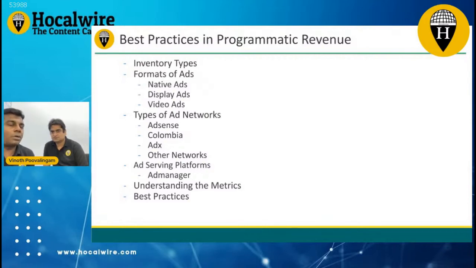And then we talk about the metrics part of this, which is essentially the most important thing in terms of understanding where you are, what you're doing, whether you're doing it right or wrong, what the numbers to look at are, and which areas you have to focus on. That is something we want to talk about. And once that is there, we will concisely talk about the best practices which we have learned, or are still learning, both ourselves and from whatever we have interacted with our clients. So this is the agenda of what we are going to focus on in terms of best practices in programmatic.